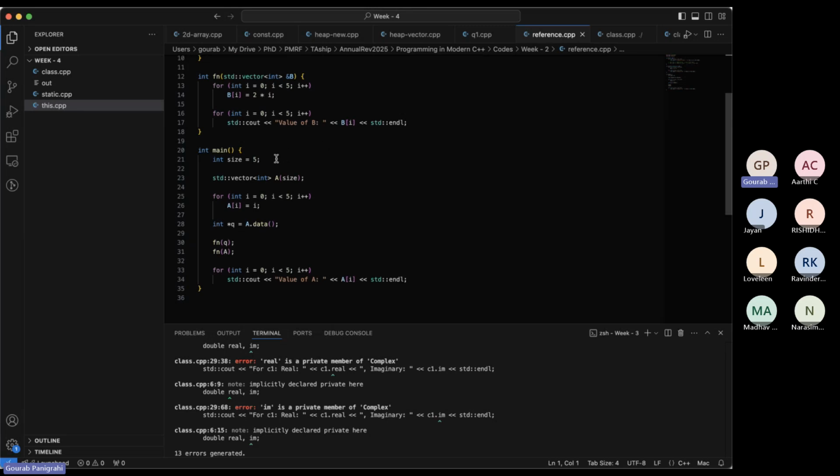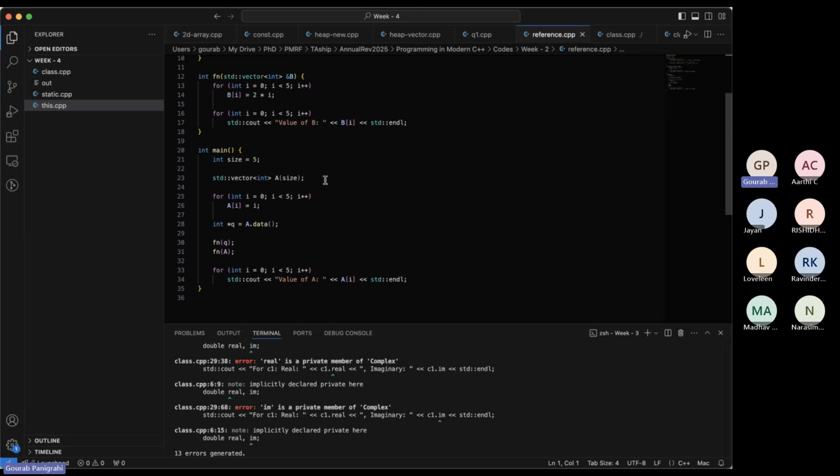So for example, I have defined some size 5. Now the nice thing about C++ is there is a thing called standard vector, which allows you to dynamically have storage depending on your size.